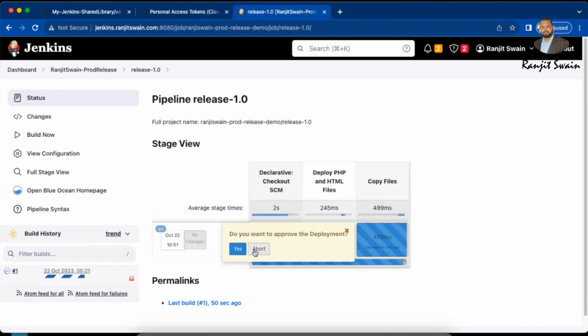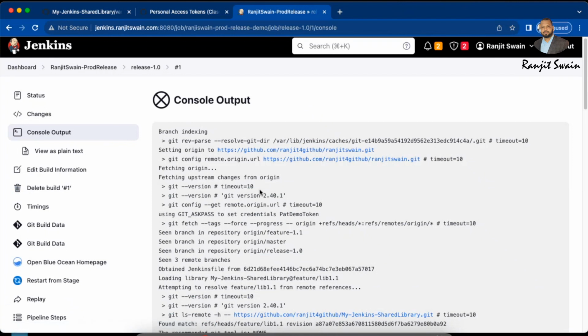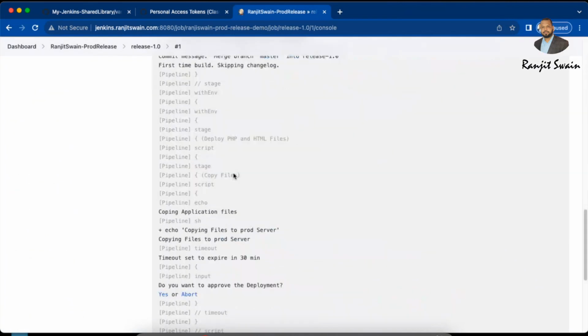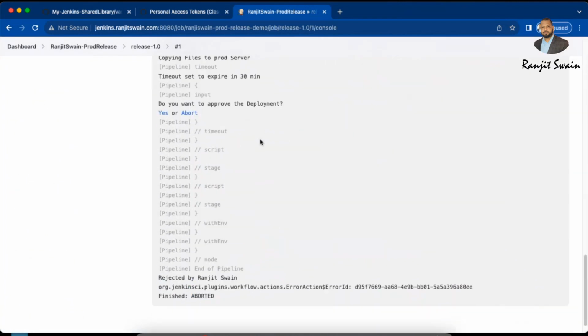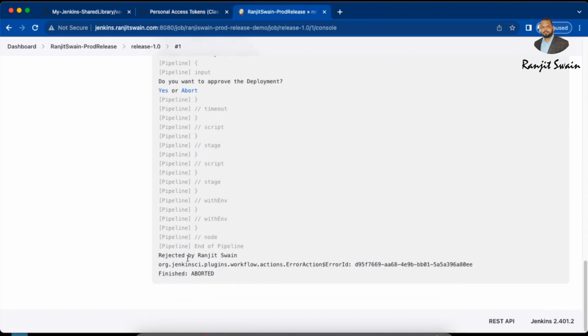If I put abort, it will terminate. See, it is terminated. What happens if I check the logs here? Application timeout set to 30 minutes. Do you want to approve? Yes or no? I aborted. So rejected by the user, and the run is fine.